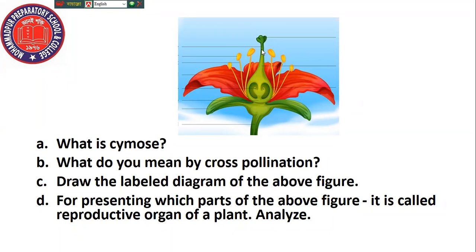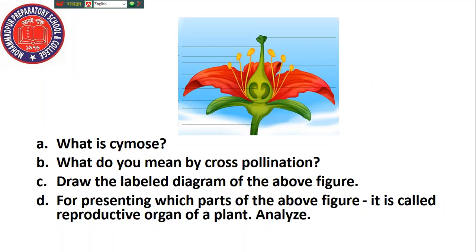One is called anther, another is called carpel. One is called androecium, and the middle part is called gynoecium. It is also written in your book. Then you start. For normal or natural reproduction, the flower is mandatory. And we know a flower has four basic parts from outside: sepal, petal, then androecium or male reproductive unit, and in the center, gynoecium or female reproductive unit.